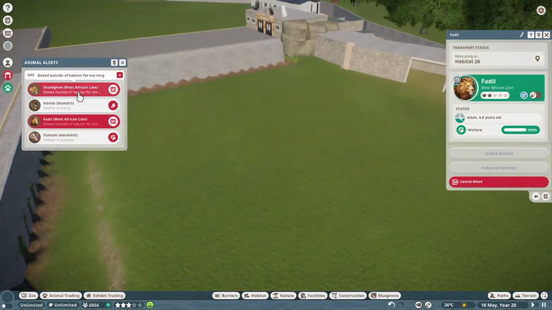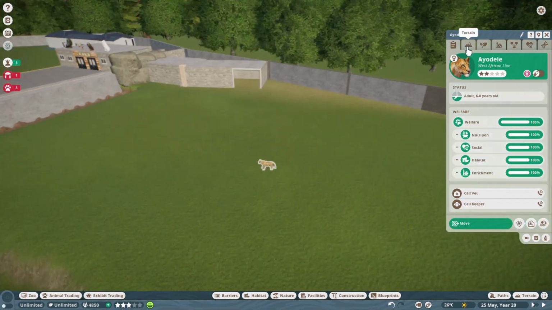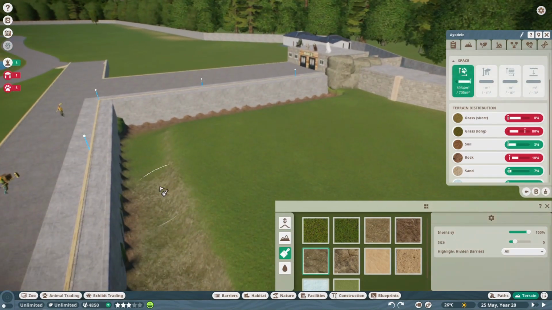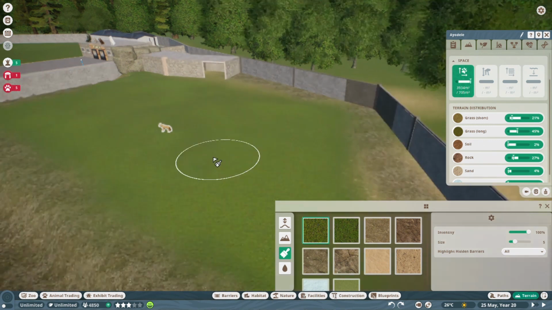And here, man, this happens to me all the time. I have animal welfare turned off. But for some reason, they still get all mad and uppity about stuff. So I check them out. I try to help them out around the zoo as much as I can, much to my chagrin. But it is just part of having a zoo.